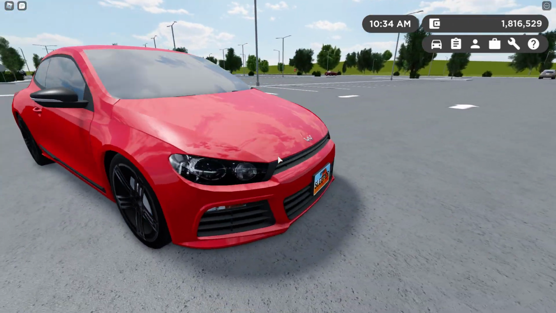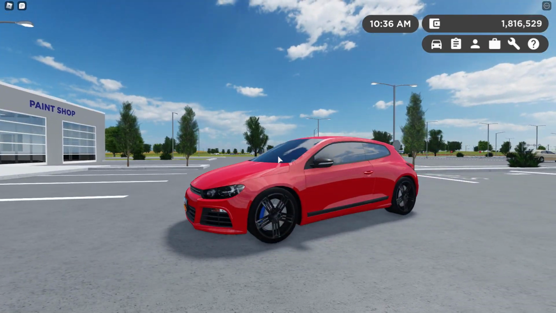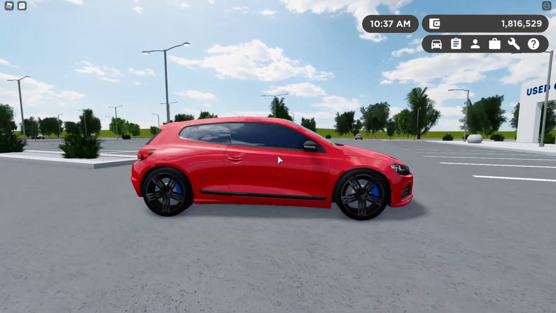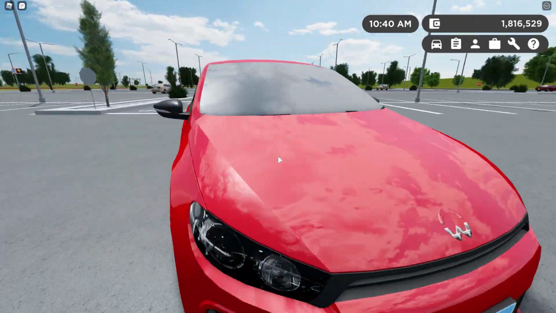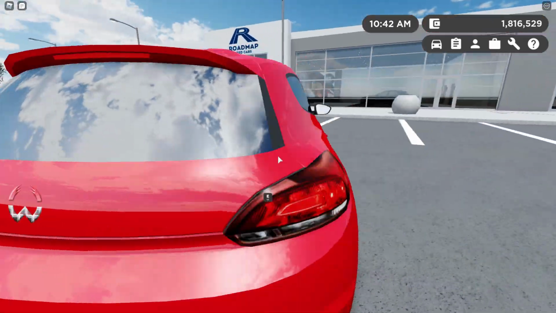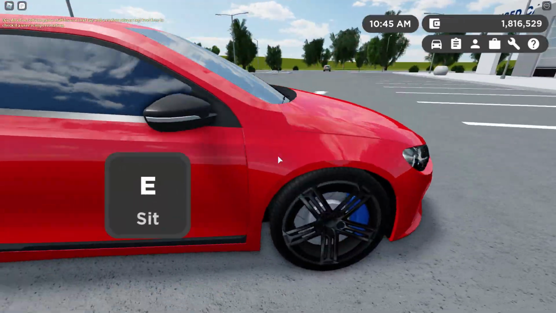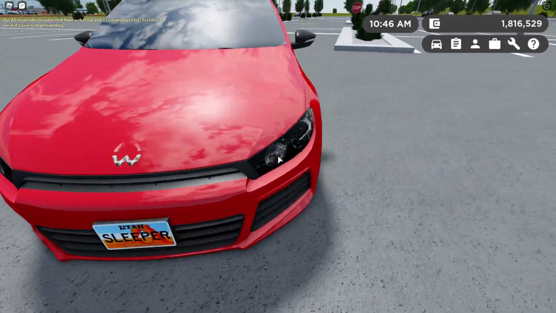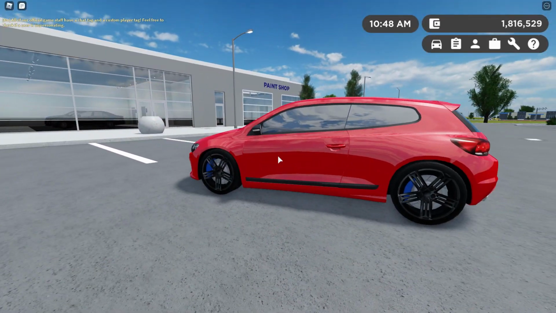The front of the car also looks very nice. It looks really attractive in a way. Even though it only has 2 doors, it has 4 seats, so you can fit all your friends in here. I also changed my plate to sleeper, as I thought that would suit this car the most. Overall, a really nice looking car for first impressions.